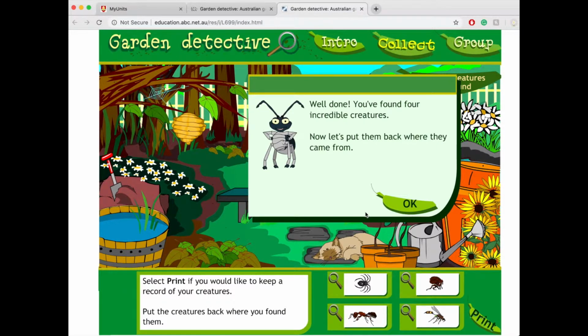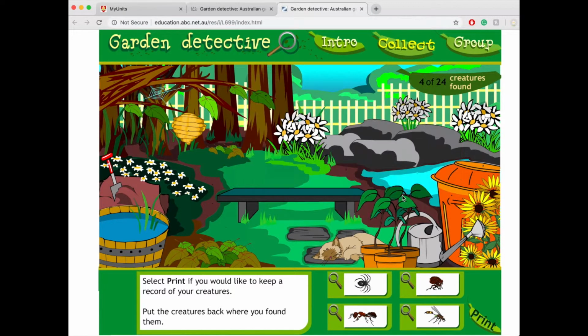Now this is a really important part of this game because obviously kids going out into the garden are going to want to collect little bugs. We need to teach them that some bugs are safe to look at and collect, but other bugs aren't so safe to collect. Probably the only downfall of this game is that we've just collected a spider and a wasp. That's something that you don't really want your kids picking up in a garden. It is a great idea though that it says let's put them back where they came from.